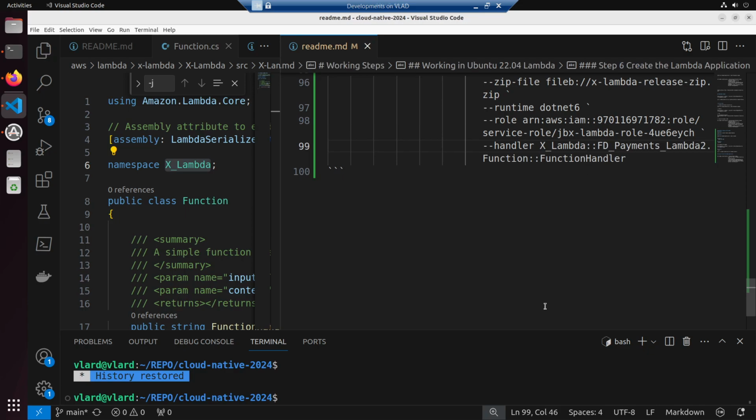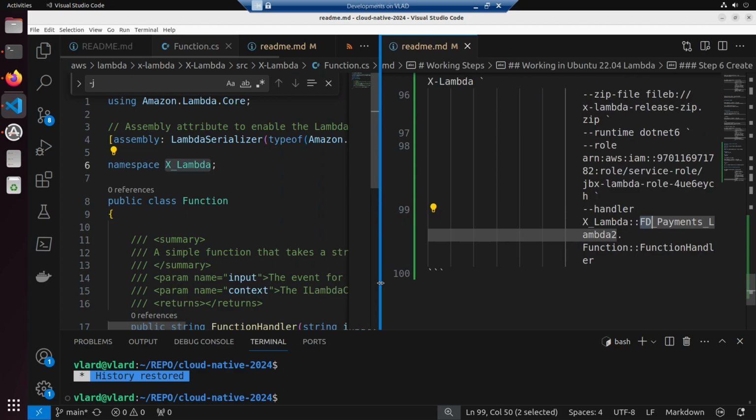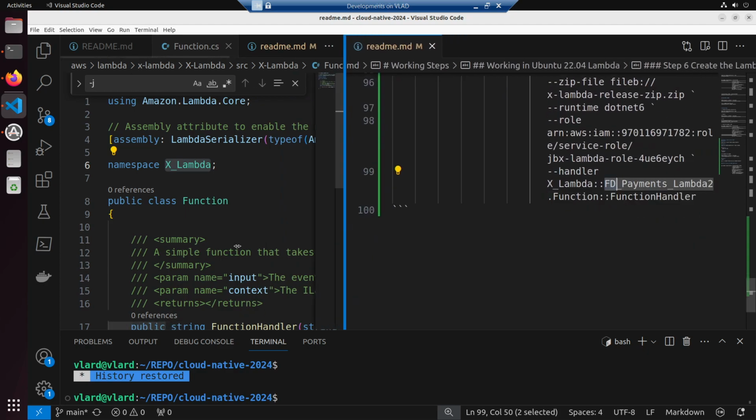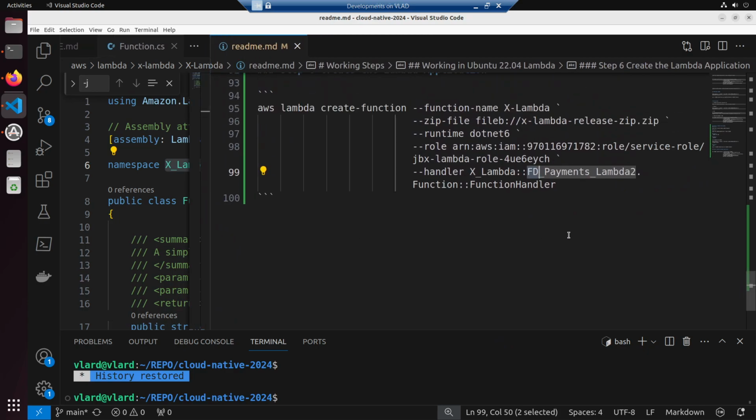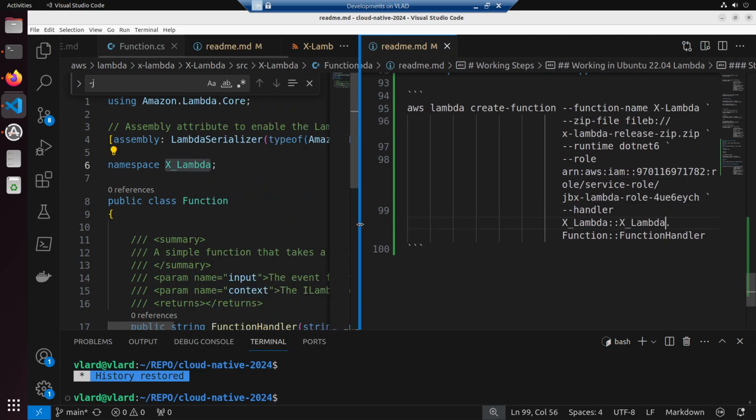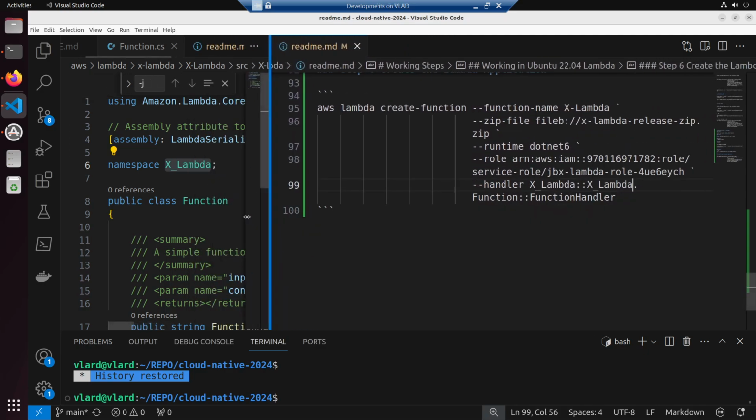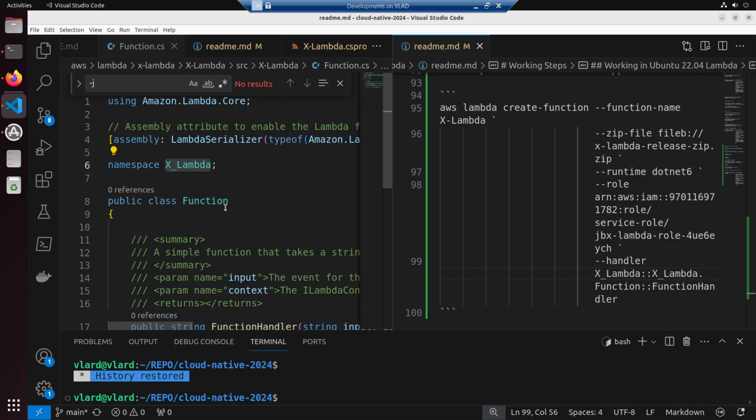Function handler, function. I think just X Lambda, right? Function handler, function X Lambda.